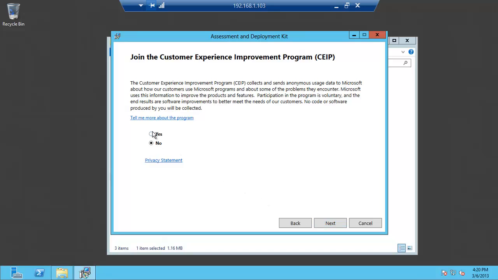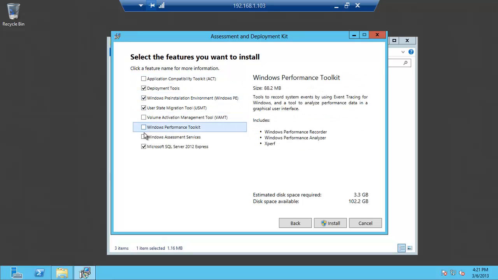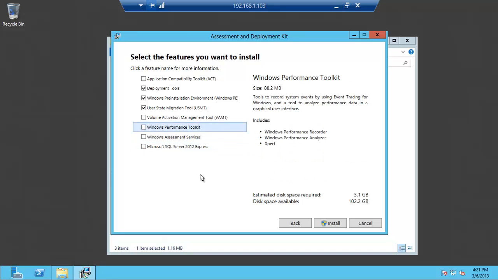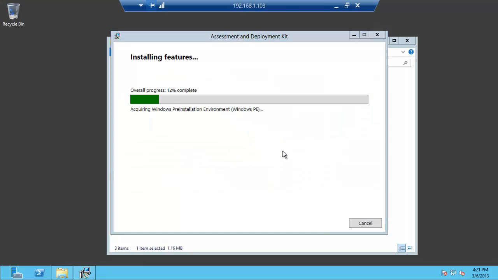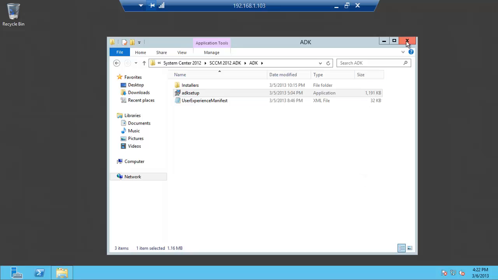Yes, it's better to join the customer experience program. Okay, accept. I don't need all these components, so let's choose only the components needed. The only 3 components here, as you can see. Okay, next, install. Yes. Now the installation is complete.